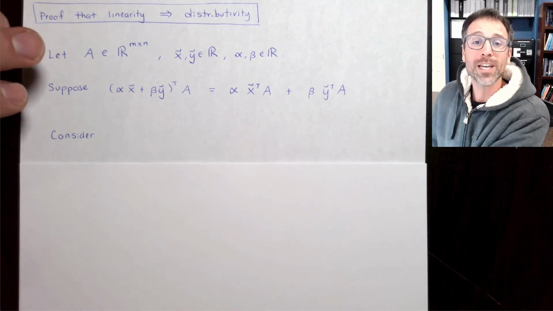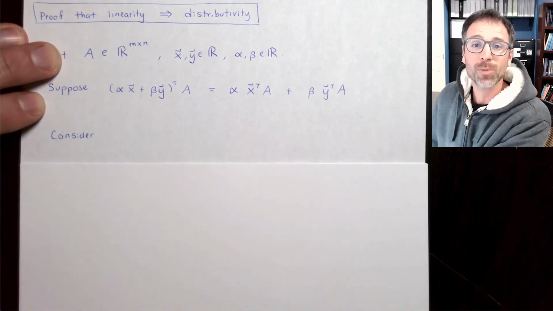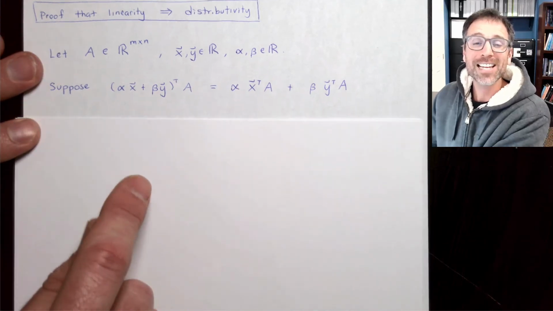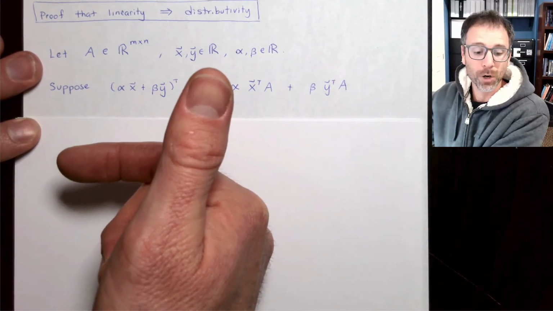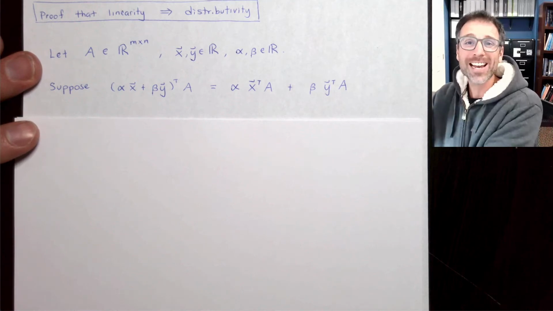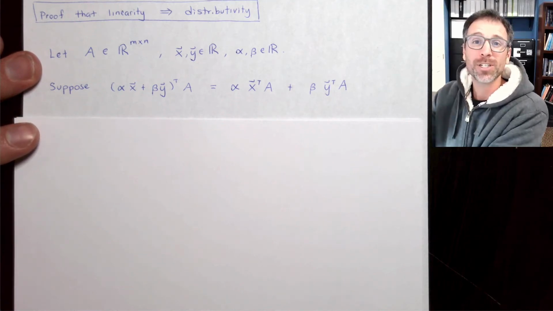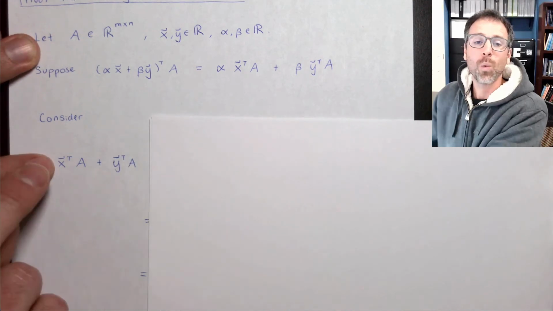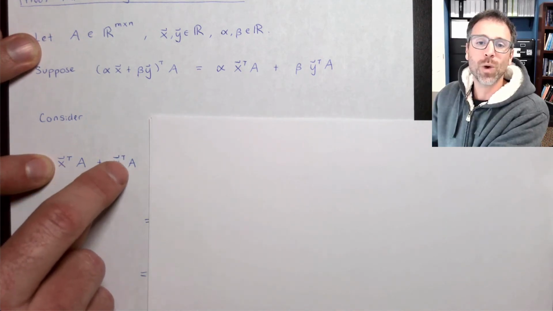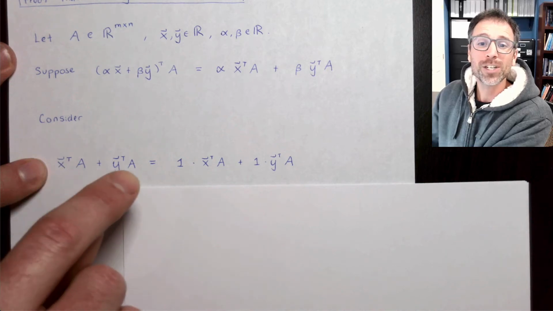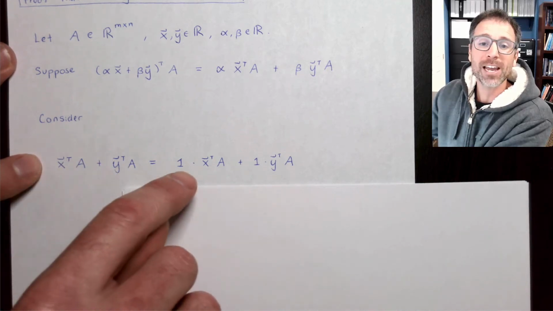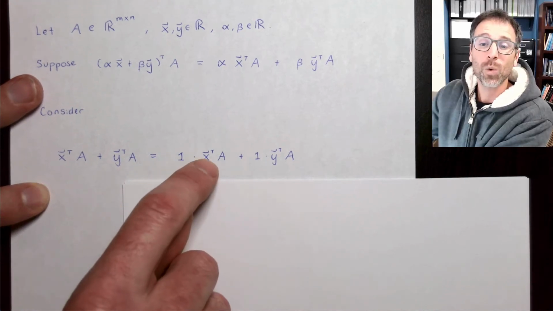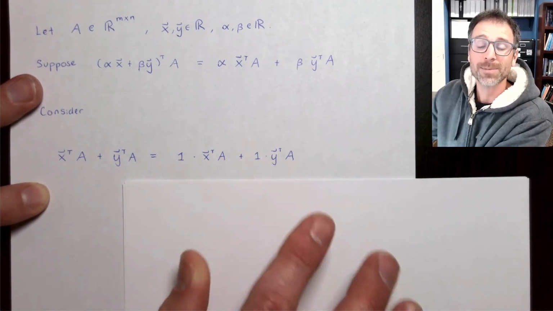So here we assume that row vector matrix multiplication satisfies the linearity condition. And in this case, let's actually use a backwards approach where we take the right expression in our distributivity and then work backwards to the left expression. So specifically, let's consider x transpose times A plus y transpose times A. We know in this situation that we can always think about an invisible 1 sitting outside of that as a scalar. So now I have scalar 1 times this product plus 1 times that product.